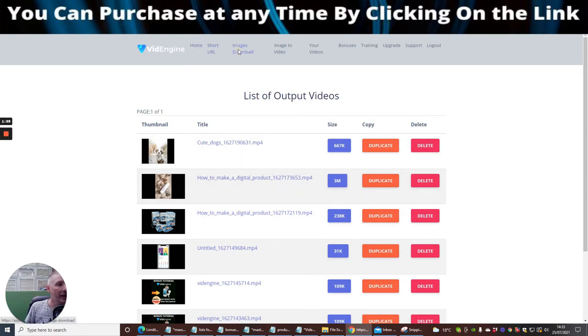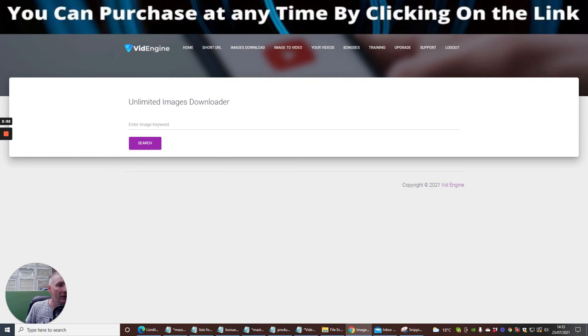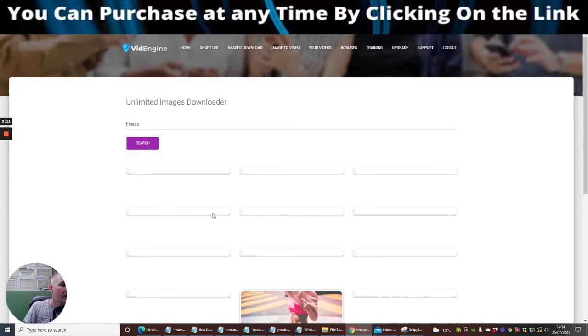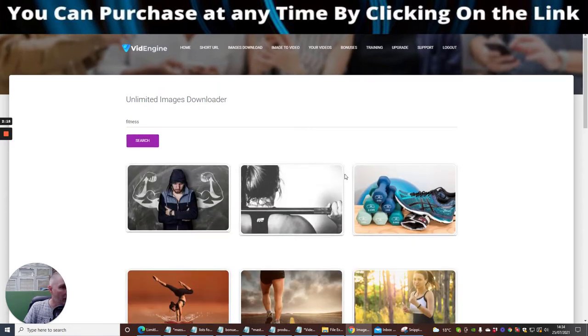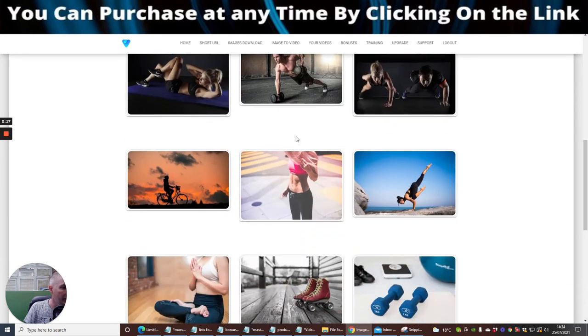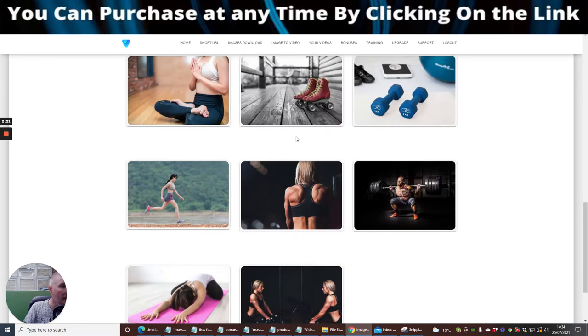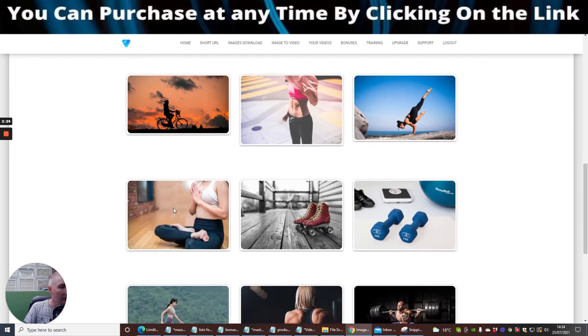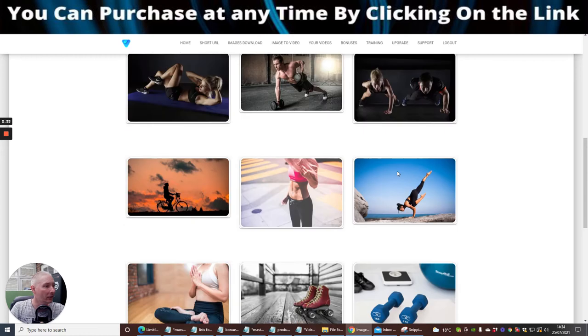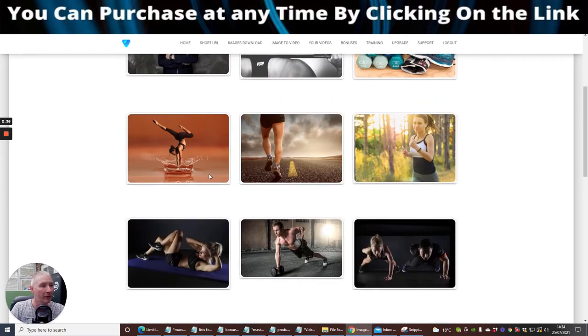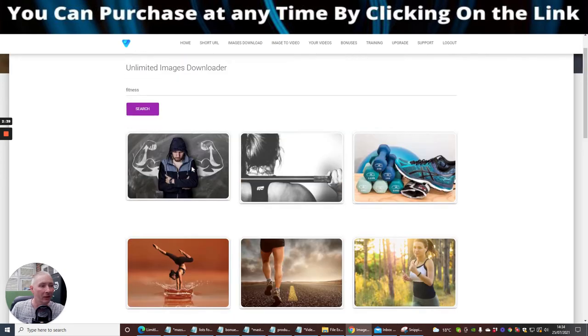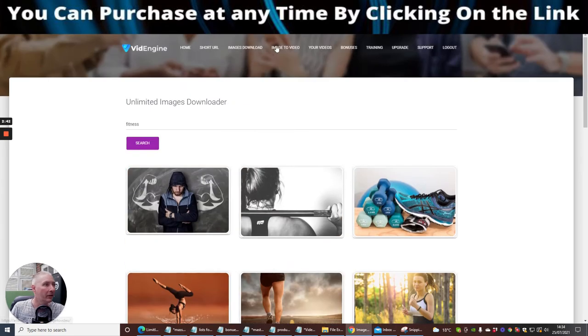Then there's the image to download, which basically you just enter your image keyword. So let's say fitness. And then we're going to hit the search button. And what it's going to do is it's going to bring down loads of these, which we can download, guys. Now, these are really nice, polished, sort of like actual pictures. This one's really cool if you're into yoga, etc. I'm just going to turn this because you can't see me. There we go. So this one's yoga, and there's lots of stuff. This one's really cool as well. So, you know, if you're trying to promote something to do with fitness, these are going to work exceptionally well, okay?